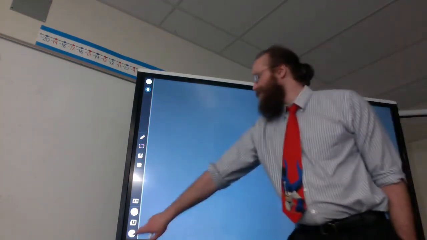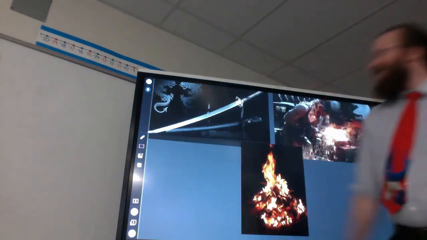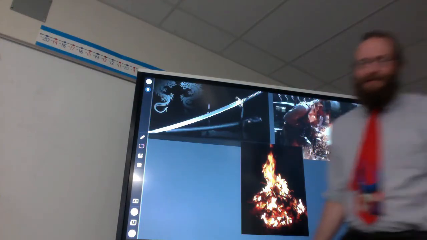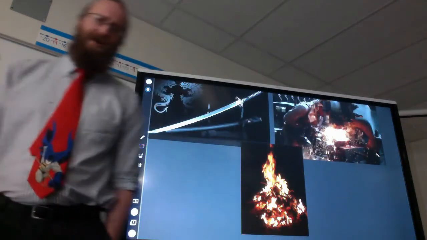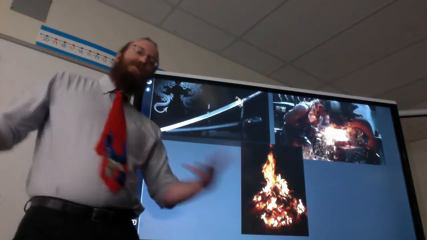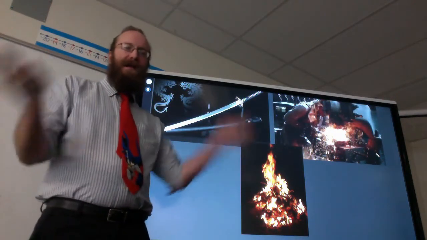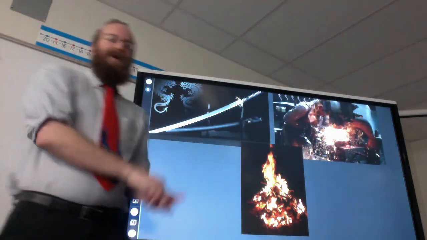And I wanted to talk real quickly about samurai swords. Samurai swords are the strongest medieval weapon ever created, and they are created by folding steel on itself. So they take a thin piece of steel and they bend it in half. And they stick it back in the fire, and then they bend it in half.